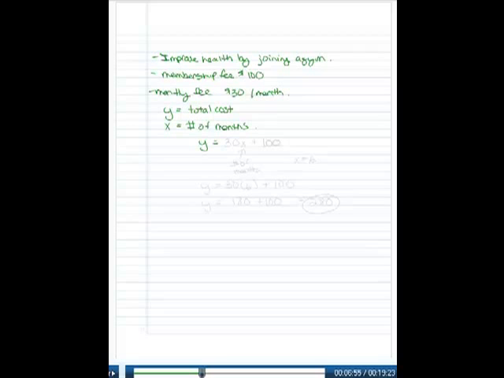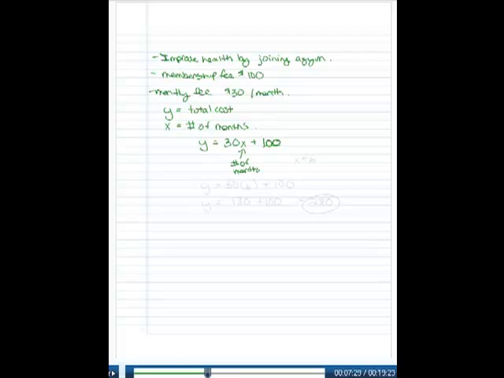So y obviously equals, because everything that I put after the equal sign is going to be added together and it's going to give me my total cost. So if I'm paying $30 a month, that's $30 times x, because x represents the number of months, which I haven't told you how many months I've been at the gym yet, so we can't answer that question, plus the $100 flat fee. So notice the $100 does not have a variable next to it. It's not being multiplied by anything because that's a constant. It is a one-time fee of $100.